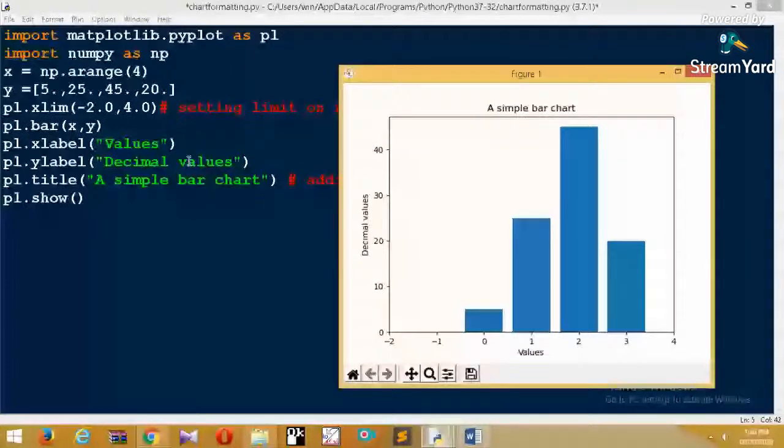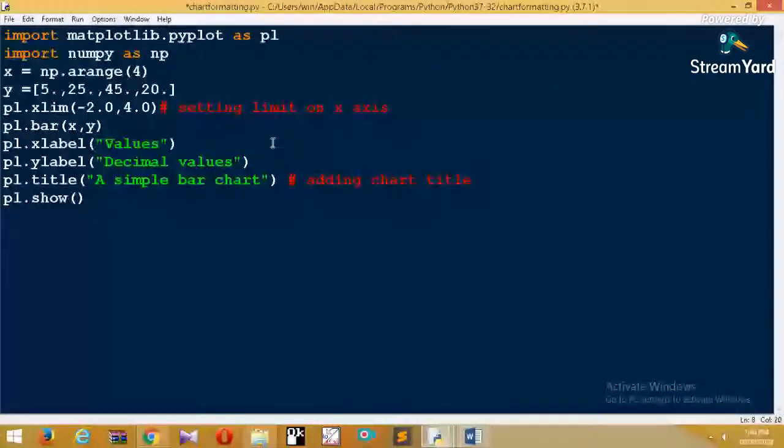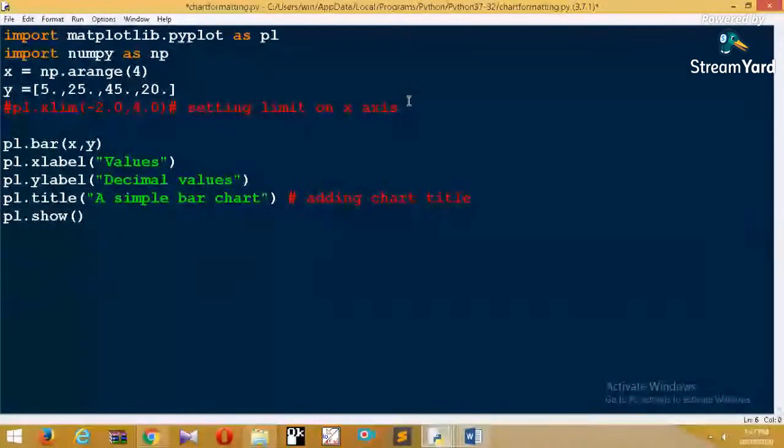Just after the limit, or let me close the limit now. For example, I'm just closing this limit part. Now before the bar chart only, I'm placing the tick marks, placing xticks, t-i-c-k-s. Within that I pass the values on which I want to make the ticks.